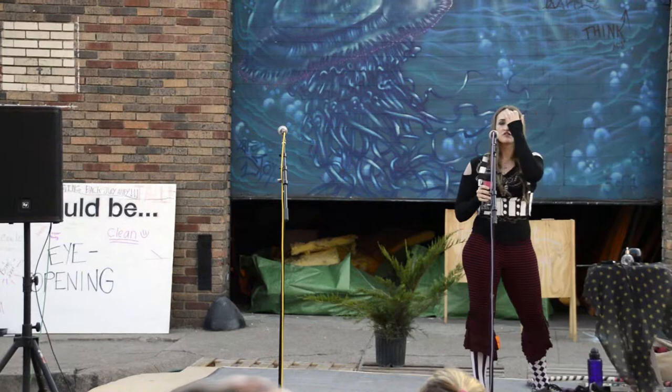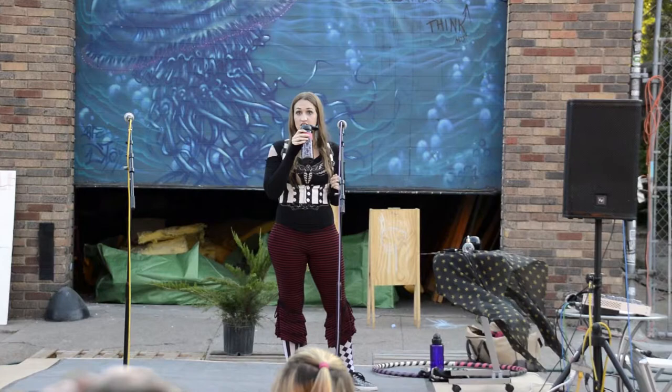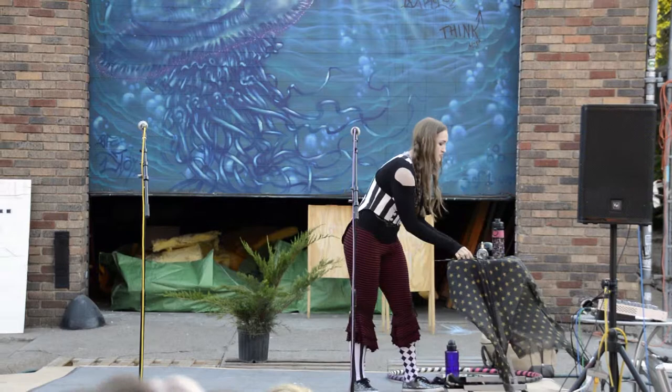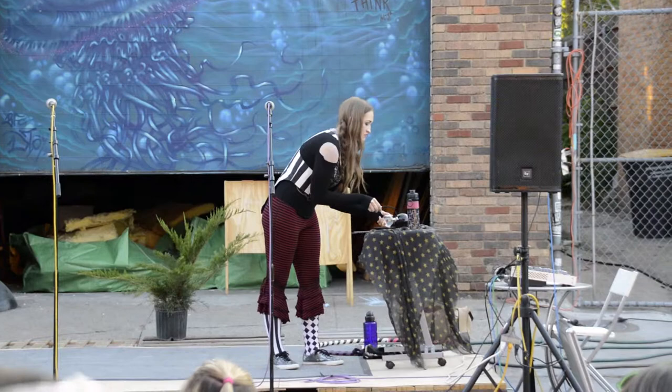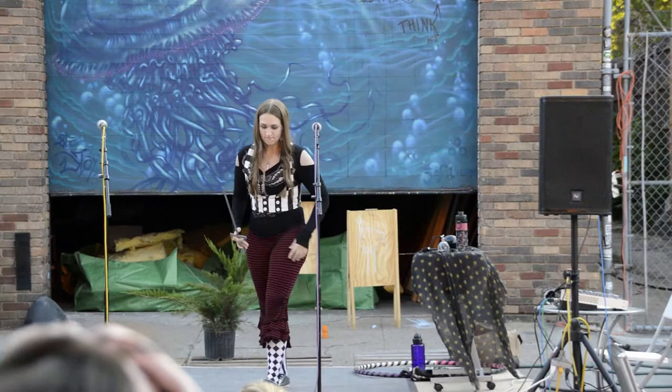Now, the first one I'm going to do, I'll start with the smallest one, not that size matters. And I'll do a really slow motion sword swallow for you for the first time, because I wouldn't go easy on you. It's this magical stuff called mouthwash. It makes it taste a lot better coming up. Yeah. All right. Now, can I get a drum roll and some applause, please?